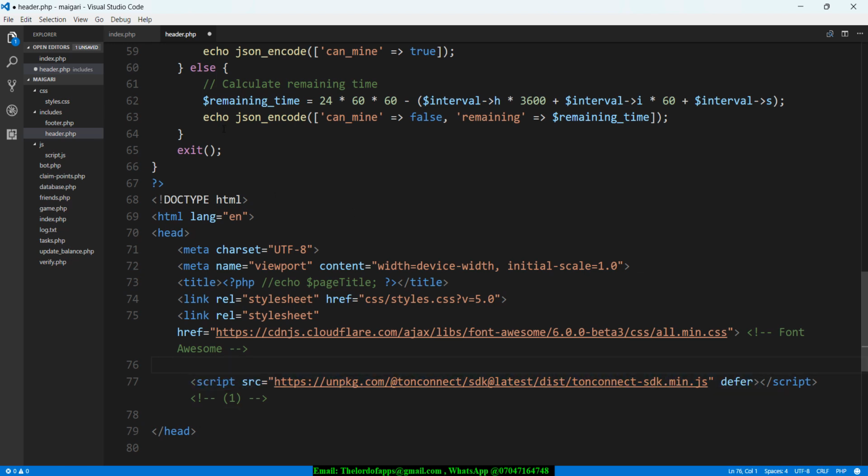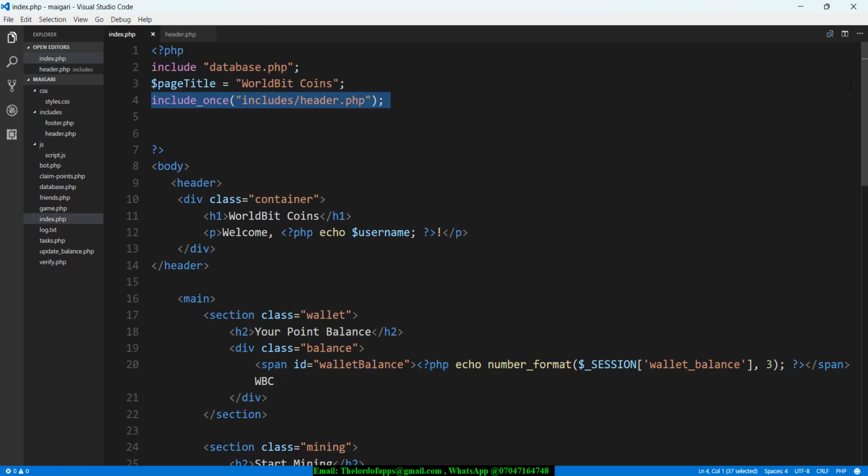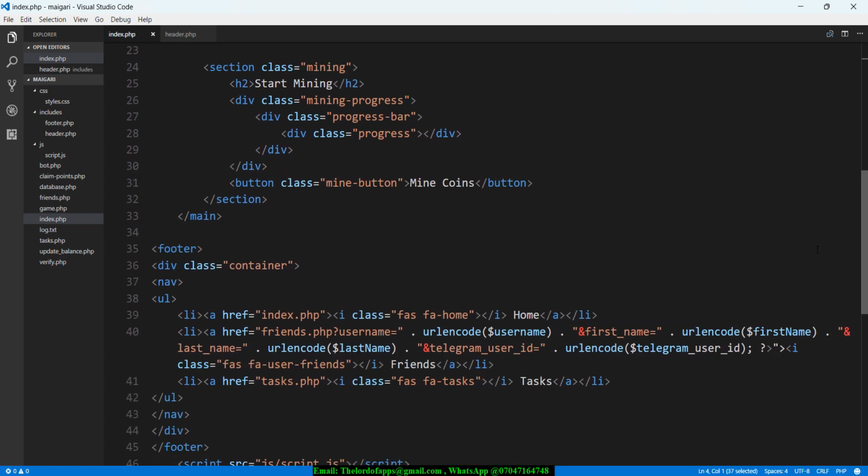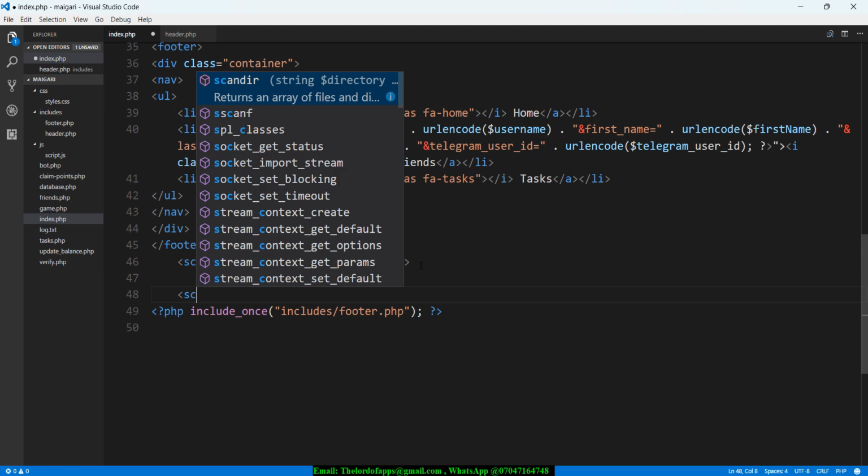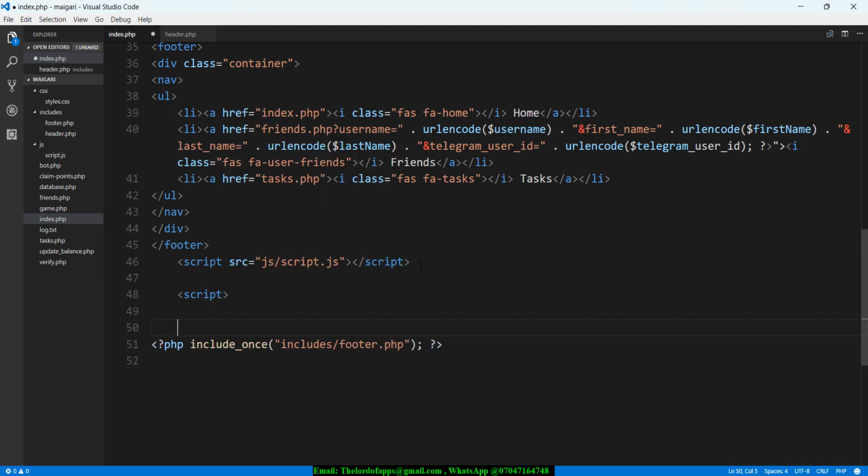All right, so to do that, I want to save the changes in this page right now and then go back to my index. And what do I basically want to do on my index? If I go back down here, I can throw in my JS script right here. I can just say something like script, and then close out the script down here. So this is going to be script, and within this place we can begin to type out the code that is going to help us connect to the JavaScript button, the UI.